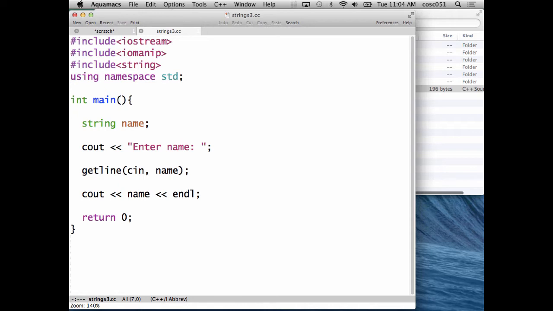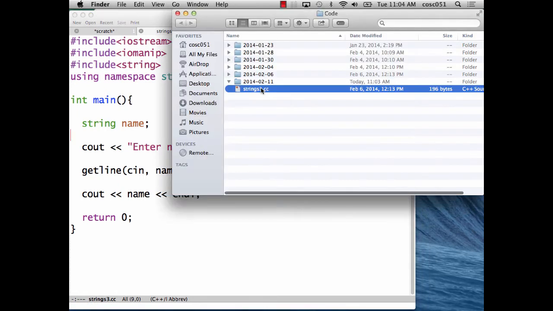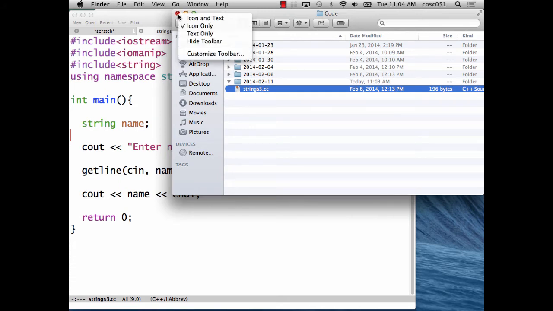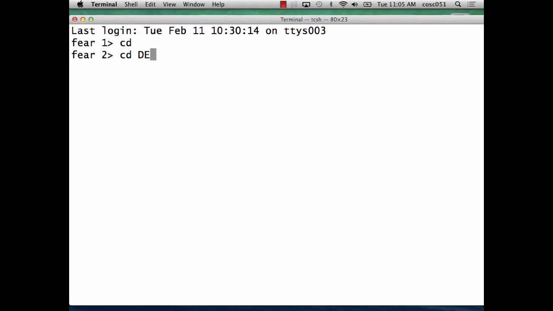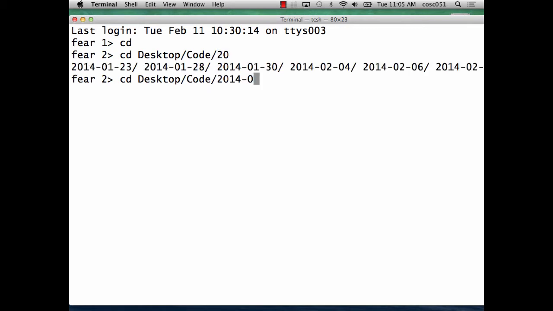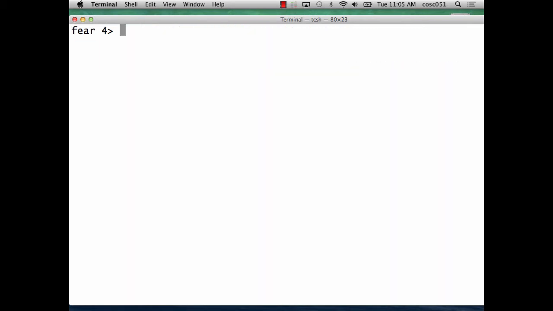And so we talked about the other thing that we could do for input, which was called getline. And what does getline do? Getline gets from wherever you're currently doing input to the very end of the line. So let me just run this again so we remember where we were and what we were doing. I'm just going to get everything organized here. All right, so we'll compile this really fast. Hello? Oh, you're kidding me.